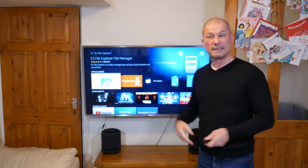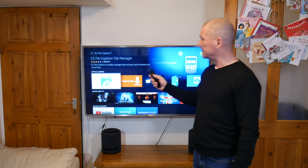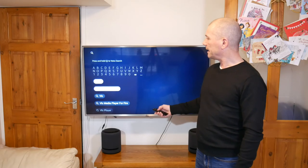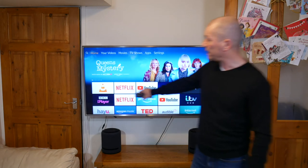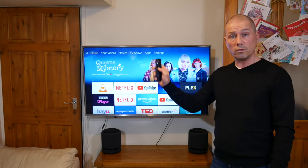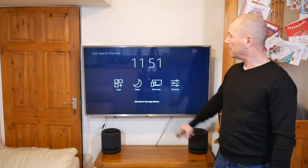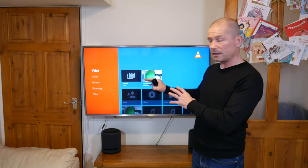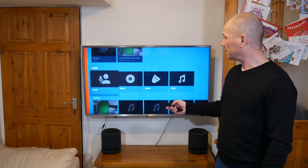Maybe they're driving traffic to their website — you can't blame them, they're just trying to make a career out of it. But there's no need — you can just find them both here, click on them and download them. I just downloaded VLC Player which is also on here. So there's VLC Media Player, I've already got it installed. If you have trouble finding it, just press and hold your home button and it'll bring up a screen where you can get your apps. Click on your apps and all your apps will be there, and there's VLC down there.